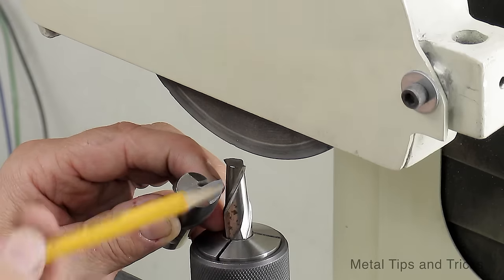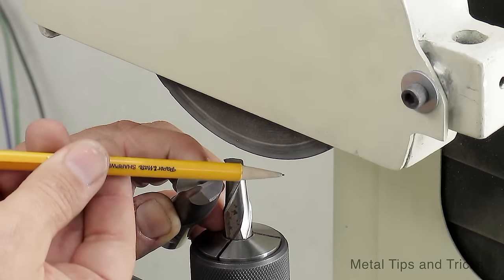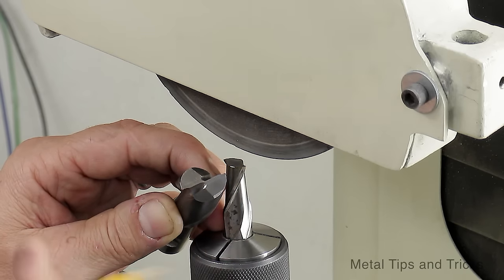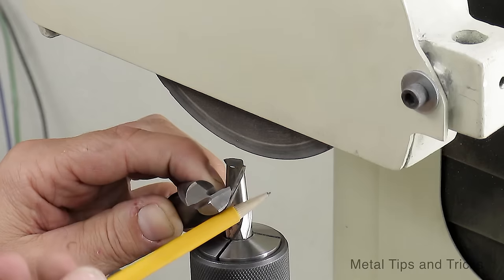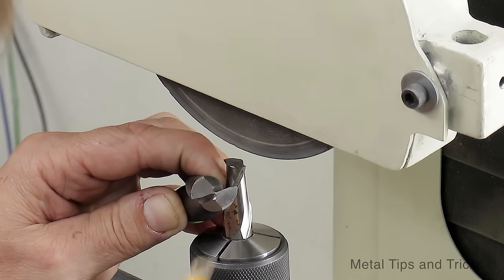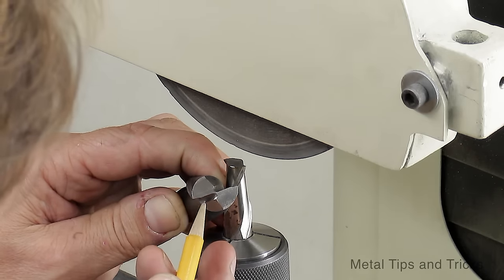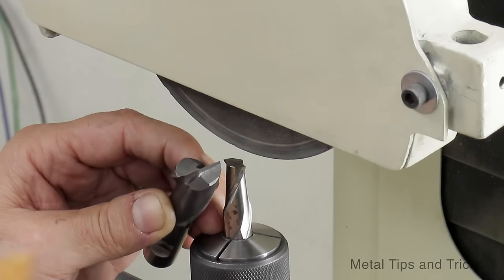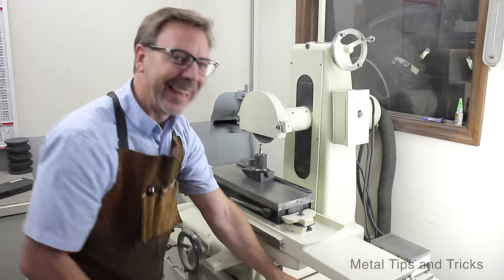So if we were to line this up in the cutter to where it was at this angle, it's going to cut this away. We want to get it so it's just out far enough away to where this point and this edge are almost identical without grinding off this corner. And it's actually simple to do.